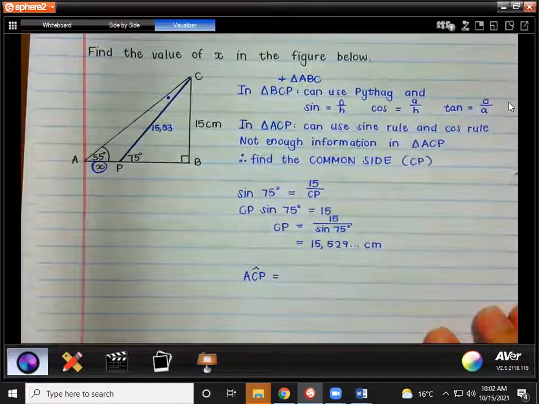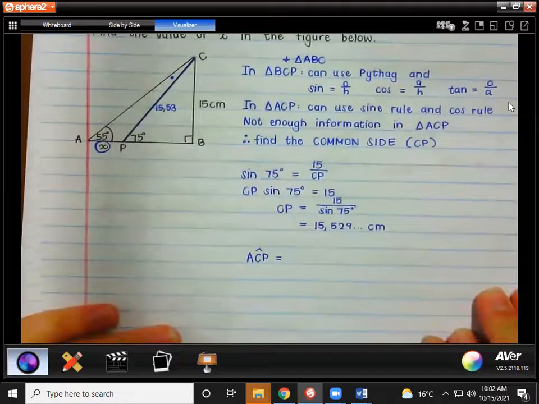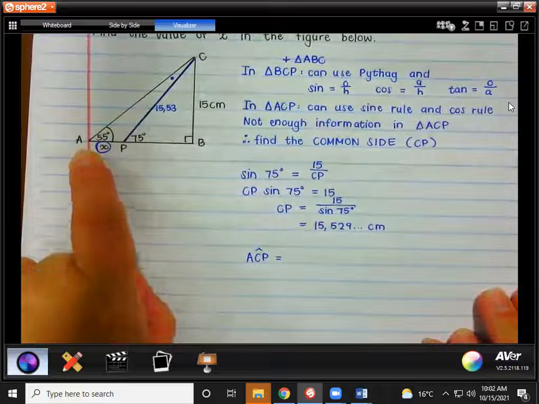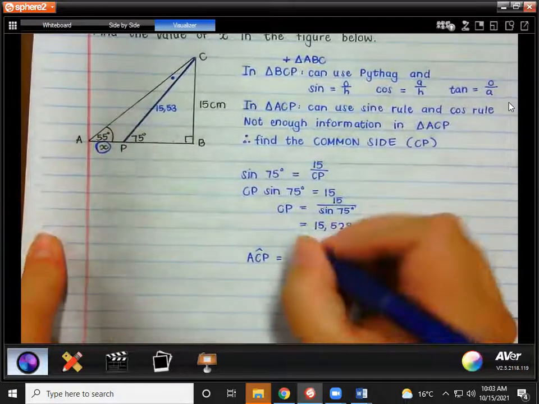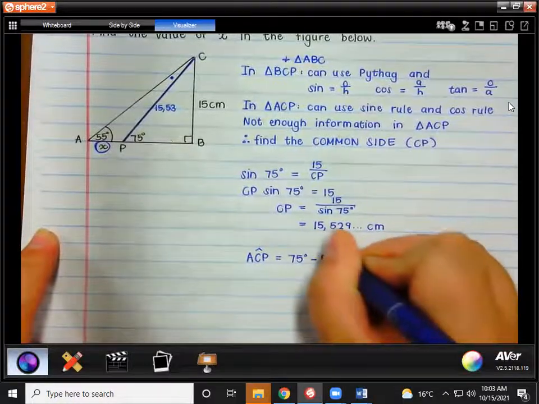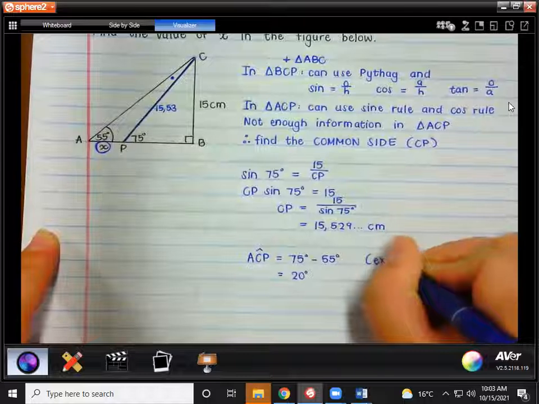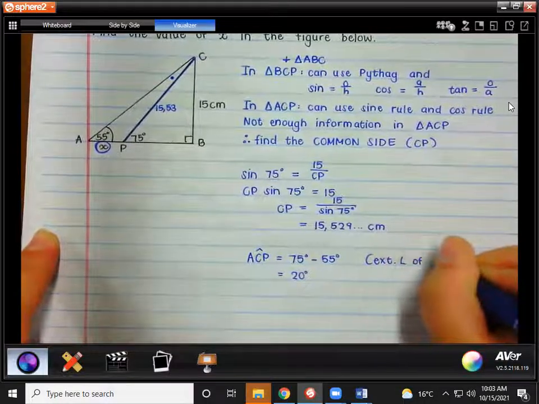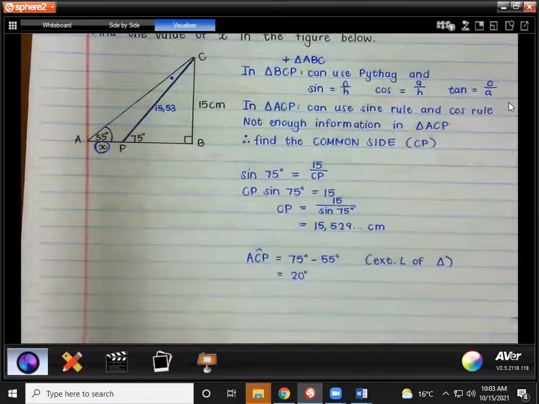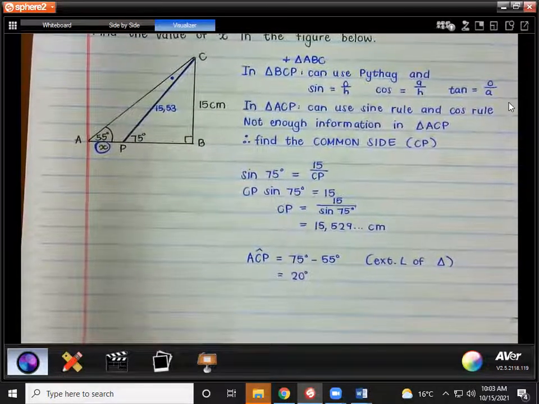And if you don't want to figure it out like that, it's not always as easy to see that it's just a 20 that you would have to add. You can do a calculation. You can say the exterior angle minus the interior angle that you have. That will give you the other one. So you can say 75 minus 55 is equal to 20 degrees. And the reason there, exterior angle of triangle. Or you can just write 20, but that would be the calculation that you would have to do. Okay, so it's always the exterior angle minus the one that you have on the inside.